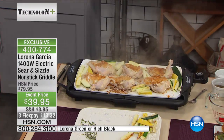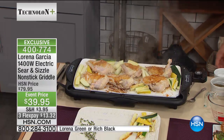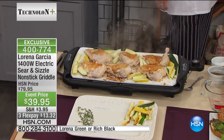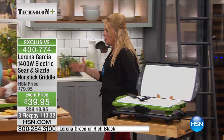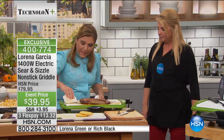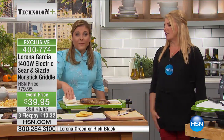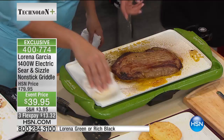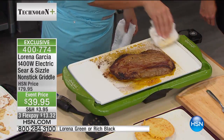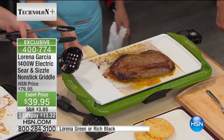Let me give you an update on the Lorena green — we only have about 200 left. Also, you get the silicone spatula, which is actually included with this as well. Let's talk cleanup. We showed you just wiping it up, but basically it's very easy to clean the whole thing. I just want to show you this — because that's a lot of silicone. Let me go to the side. Look at this — I just showed you the cleanup.